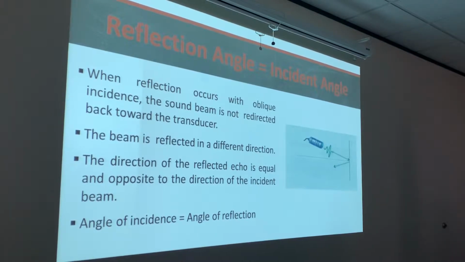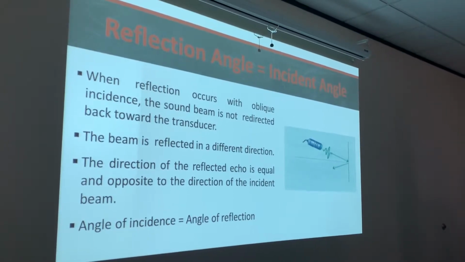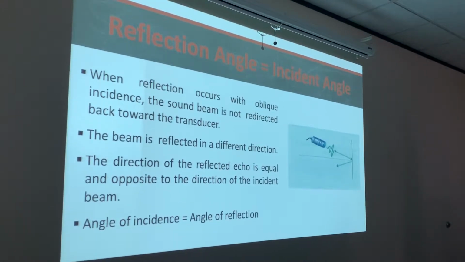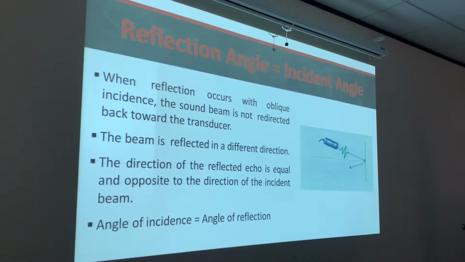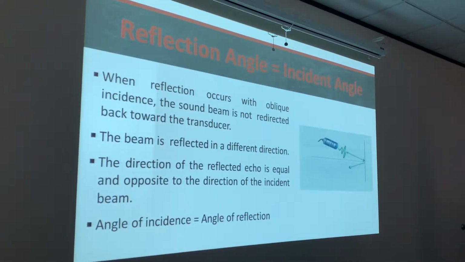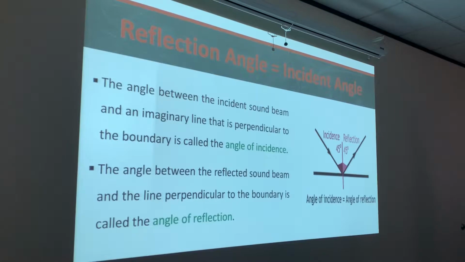That's why I'm trying to teach you guys in little subsections. If it's called oblique, that means it could be more or less than 90. 89 and below, 91 and above. Anything other than 90, a right angle. Anything that's not at a right angle to the boundary.